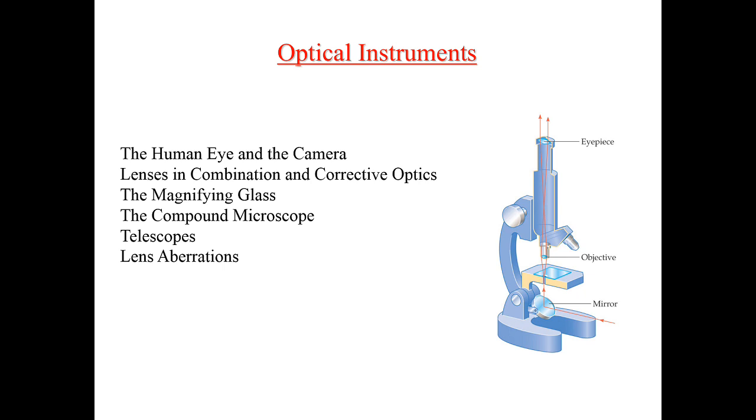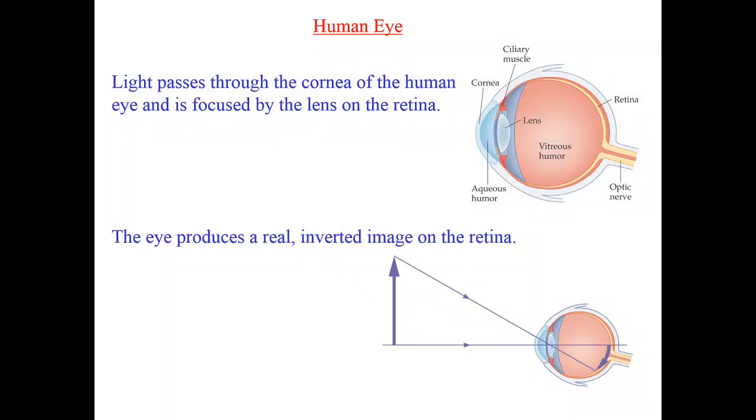So we have a picture of a human eye here, and the cornea is the outer layer of the eye, and the light travels through the cornea and then through the aqueous humor, which is the outer layer of fluid in the eye, through the lens, which is a convex lens, and then through the vitreous humor, the inner fluid of the eye, and then finally an image is formed on the retina, which is at the back of the eye, and it contains cells that convert the light into neural signals.